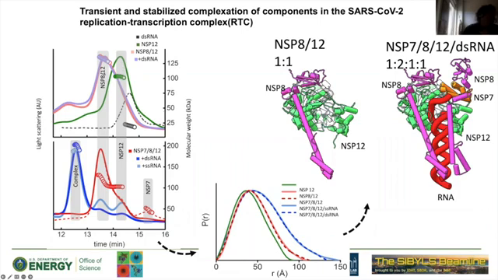NSP12 by itself. When you add 8, you add molecular weight. We found out that this is not binding RNA, but it's only one piece of 8, the cofactor, on the polymerase. It all changes when you add number 7 there. This is the orange one, the very tiny one. You bring in the second NSP8 and also bind RNA, and that is a very stable complex that you can see here.